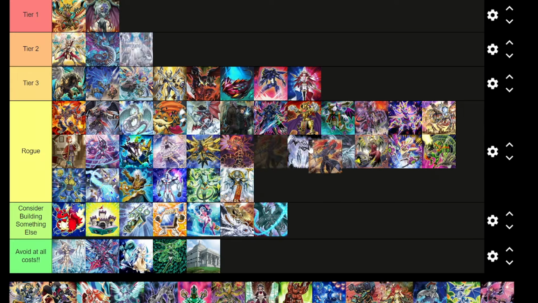Magical Musketeer is a little underwhelming too. It's a light Fiend deck, so maybe when Fiendsmith comes out, people were hyping this deck up a lot, but I think Fiendsmith has better homes than this deck. I think it has a better home in a lot of other decks like Yubel and Fire King and stuff like that, so you're definitely going to find better areas to play it than this, but I think it's probably like a Rogue deck.